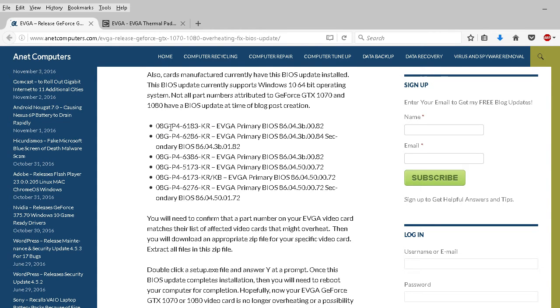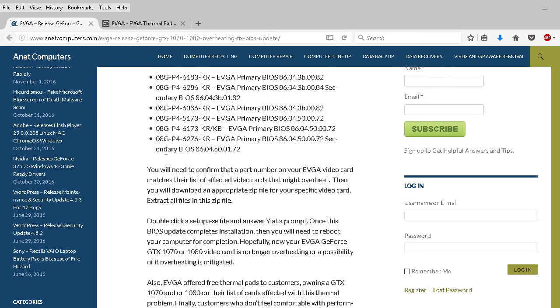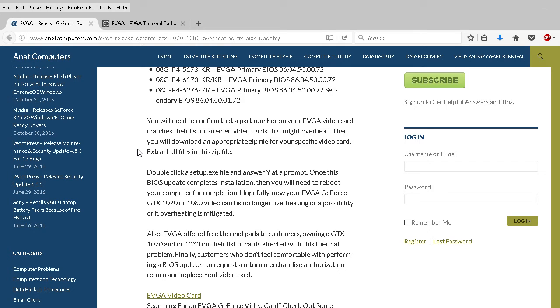As you can see on screen, this part number has a BIOS update which is a little bit different. Now, some of these video cards have a primary BIOS and a secondary BIOS, and you must flash, meaning update, both BIOSes. That's another thing you want to look for. As you can see, the BIOS update numbers are a little bit different. So it's not like you can just download one BIOS and it doesn't matter what part number. No. So that's why I'm telling you now that you want to make sure you know the exact part number of your video card. So here's a short list of available BIOS updates for that specific part number.